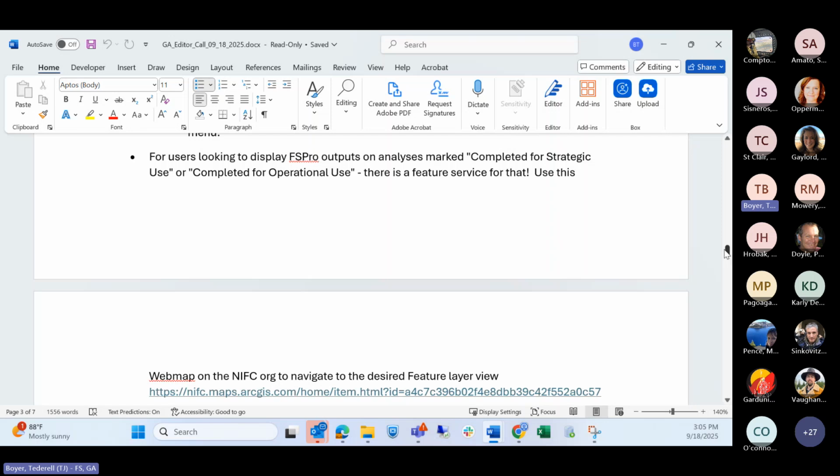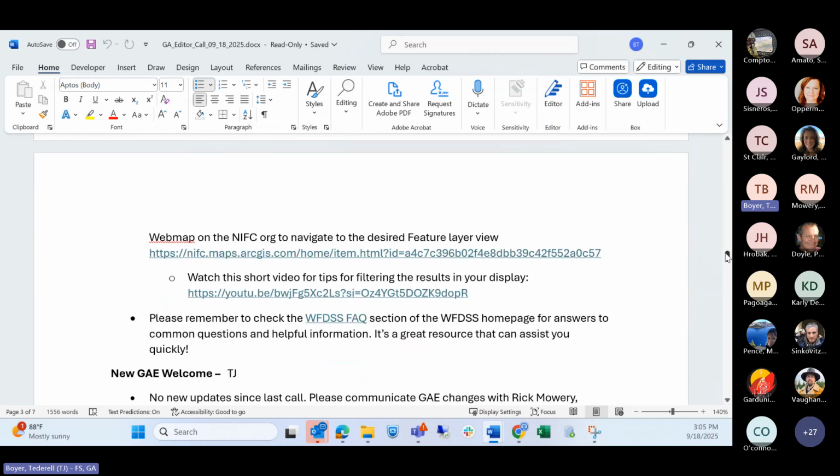And so I think Sarah shared this in the With This office hours chat maybe earlier this month or so. But looking for any of those completed for strategic use or complete for operational use FS Pro outputs, you could use this web map on this link I shared here in the agenda to have a look there.